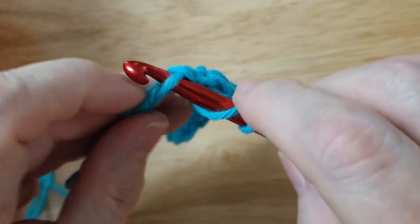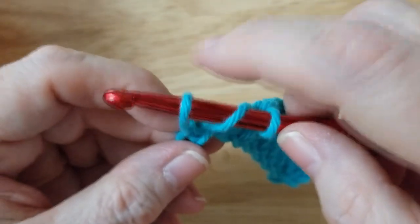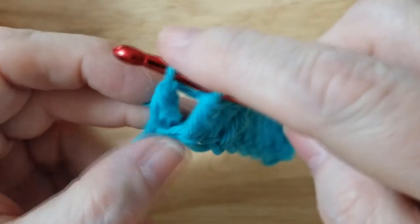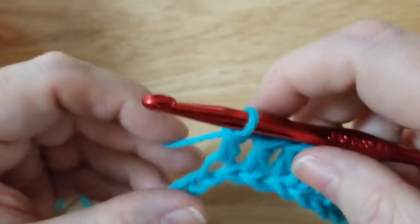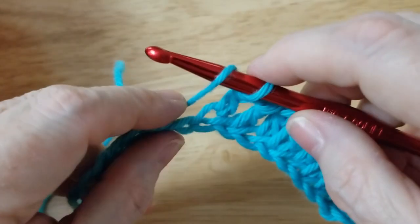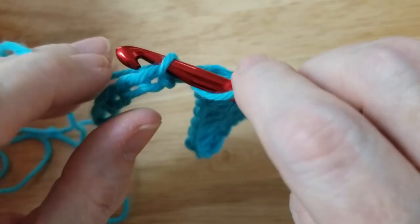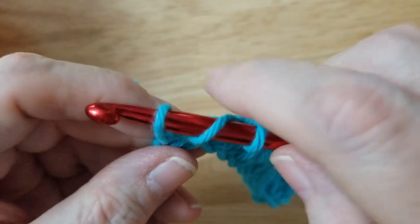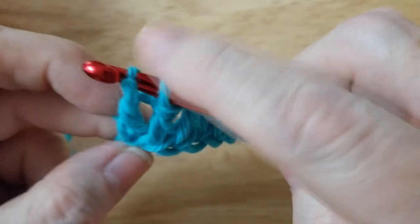Wrap your needle. Poke through the top of your chain. Wrap your needle. Pull through 2. And you'll have 1, 2, 3 on your hook. Wrap your needle again. Pull through 2. Wrap your needle again. Pull through 2 more. Wrap your needle. Poke through the top of your chain. Wrap your needle again. You'll have 1, 2, 3 loops. Wrap your needle again. Pull through 2.